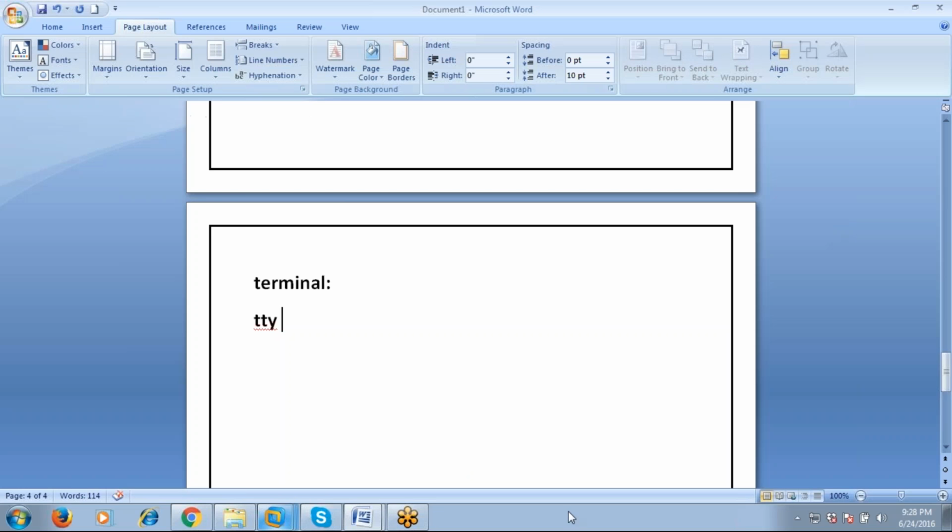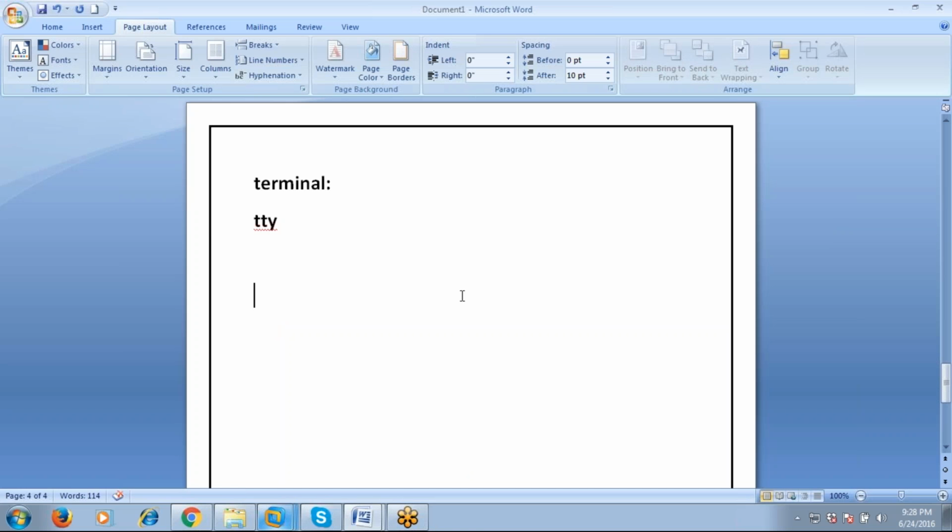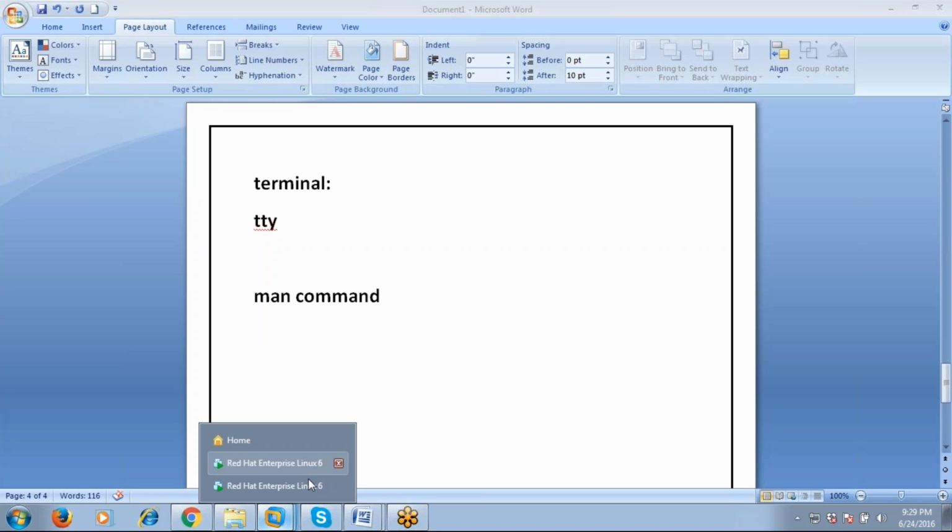In Linux, how can you get help about the commands, like a manual? There are a few ways to get help about the commands. Man is a command. Man space command gets the manual about the commands, or information about the commands including the syntaxes. Using this, generally you can get the help about the commands.